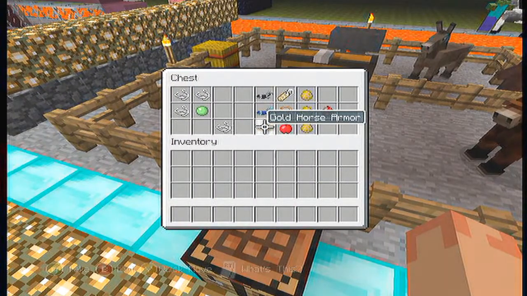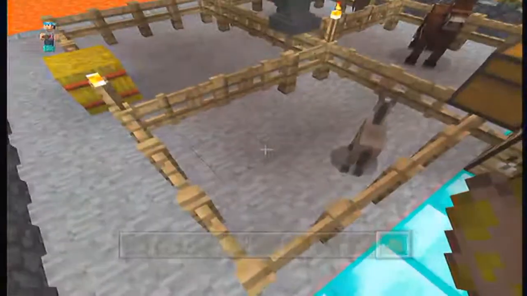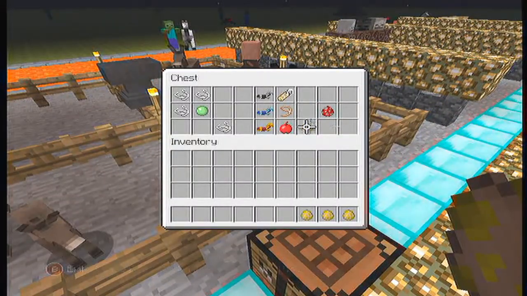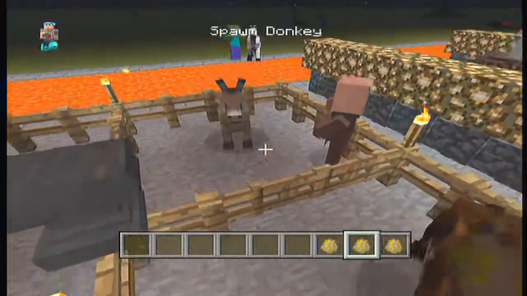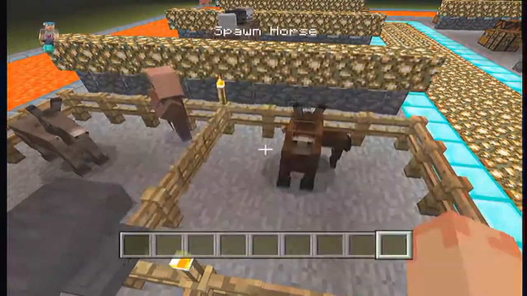We need to make a lead. We also have this diamond armor, but let's get a horse. That's a baby. Okay, that's not a horse, I think. I think that's a donkey. Oh, gosh. Donkey. So there's a baby donkey. This is horse.